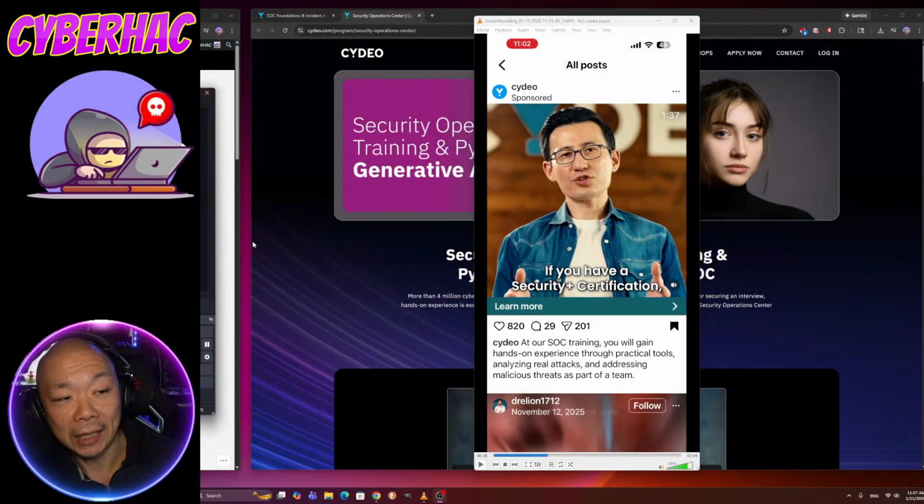Like, hey, if you're looking into getting into cybersecurity, certifications alone are not going to do it for you. So you need real hands-on experience. And if you don't have a job that has experience, you're not going to ever land a real job. So the point was that their selling program is to simulate a SOC environment using real life tools. So let me show you guys exactly which one I was watching first on Instagram, and then I'll show you their website. So this is what I came across.